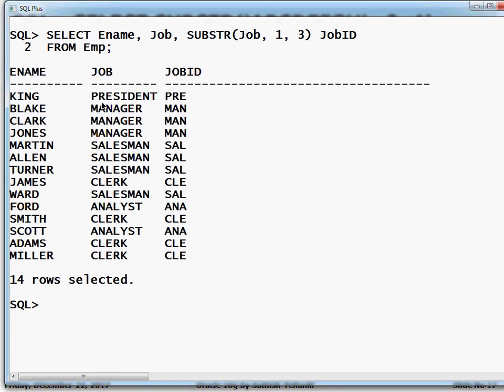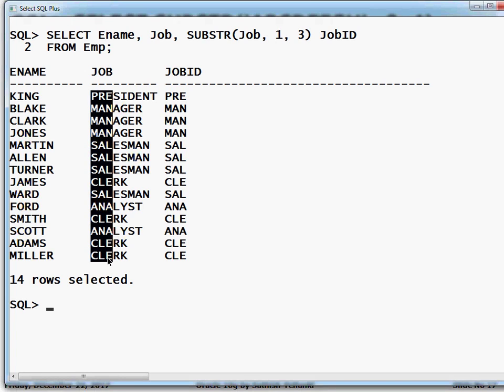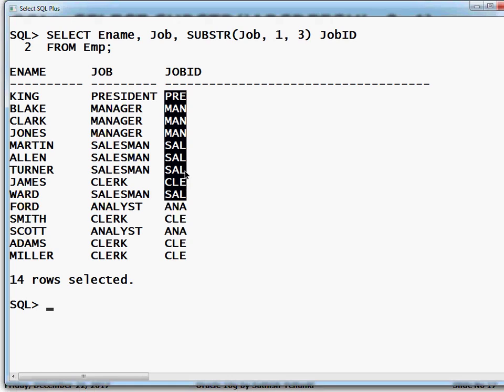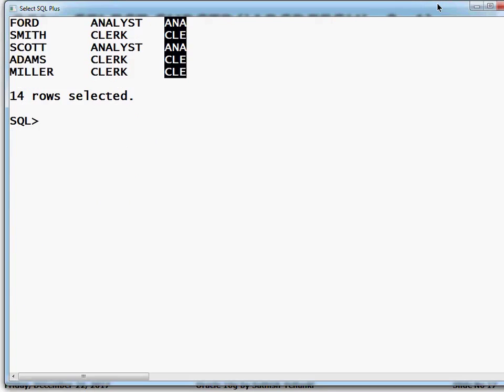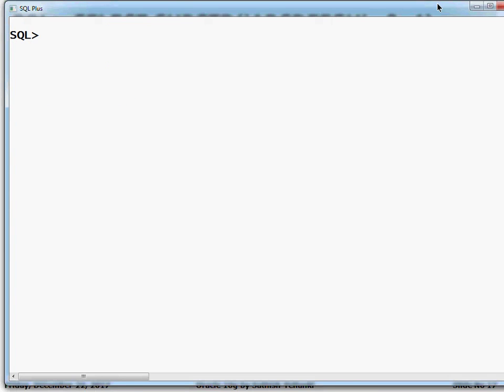So are we not getting the job ID, considering from the first character to the 3rd character, we will identify the jobs with the job ID. So it all depends on how you think of putting the particular function to your requirement. Now in one of the specifications, your interviewer is asking one question like this.